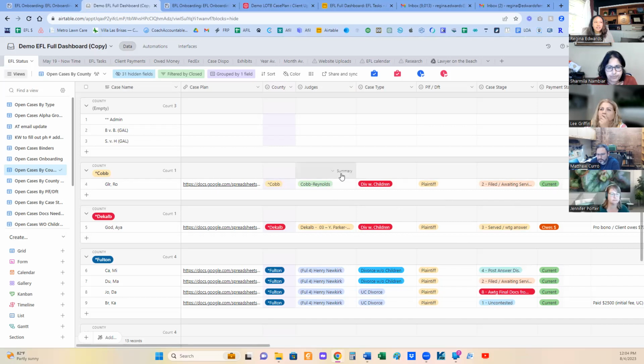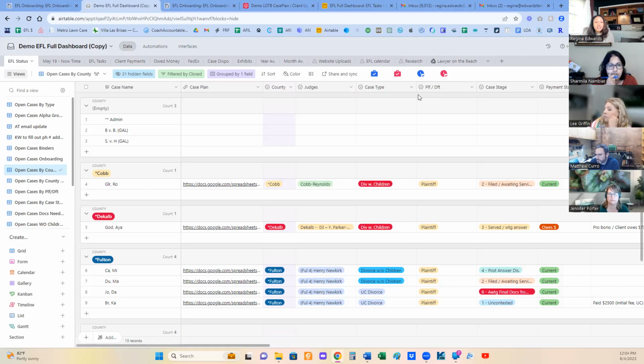So for things like judges, there's way more than 25 judges in Georgia, and I wanted everybody to be able to fit on there. The other really good thing about Airtable versus Monday is I can put most everything into one board. So all of these tabs that you see across the top, they were separate boards on Monday, and now they're just in one. So that was a huge appeal to me. It also has a native sync with Google that we'll talk about later.